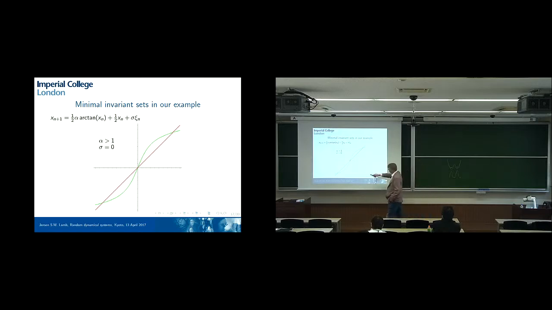If alpha changes value, and sigma is 0. But if sigma goes up, I get this kind of upper curve and lower curve. I have the range in between, and so now my points map into these intervals, and this changes precisely with sigma. And I have minimal invariant sets. I can construct them here relatively easily by precisely finding the stopping points at the bottom and at the top, and between here I can just move freely.